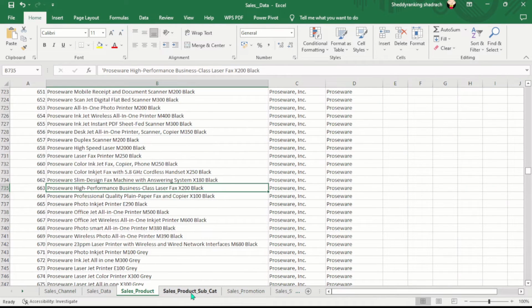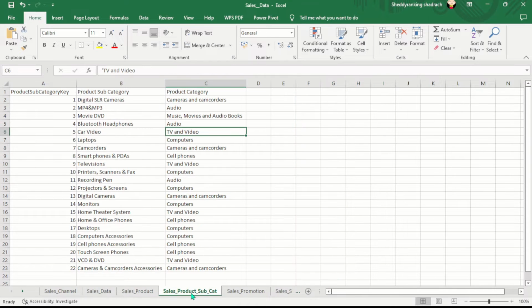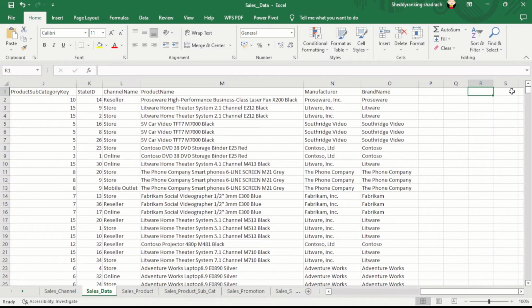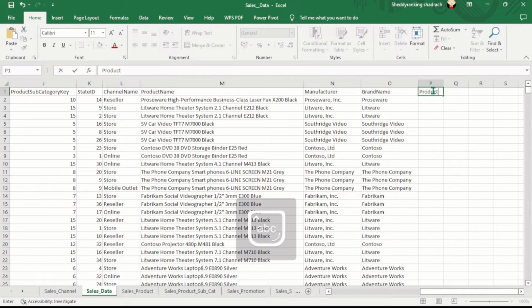So let's do the sales product subcategory. Here we have 2 columns that we need. We have the product subcategory and the product category, and we are pulling it on this product category key. So let's come back here. So we need 2 columns. We need the product category, is it product subcategory?